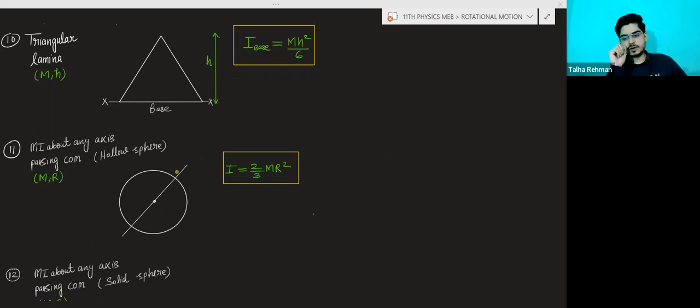You can take the example of a hollow sphere like the cricket ball. Means, not the cricket ball, you can take the example of a hollow sphere as a plastic ball. A plastic ball is hollow. A plastic cricket ball is solid also, but there is one hollow ball also.